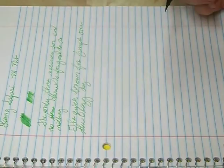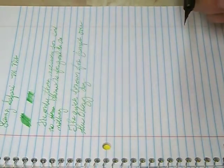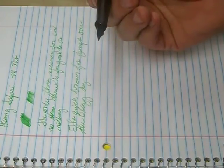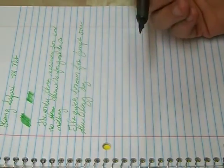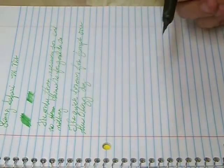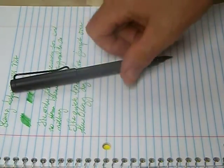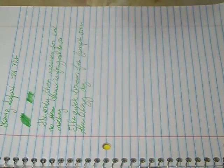This one is not. The only time that I have difficulty reading this is that I am a preacher and a Sunday school teacher, and I make notes in the margins of my Bible that help to guide me when I teach and preach. With the paper in a Bible, this ink and these medium nibs, for some reason the paper doesn't absorb the ink as much, and it seems like a much finer line than a medium nib would be, and in that case it can be difficult to read. So if I make any kind of margin notes, I'm going to choose a black or a blue ink for that reason. But for everything else, it's just a wonderful green ink, I think.